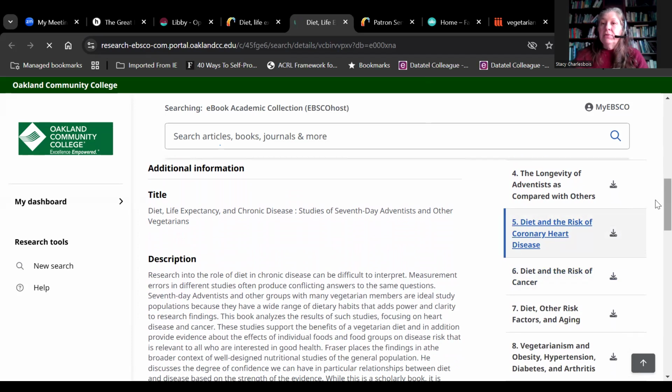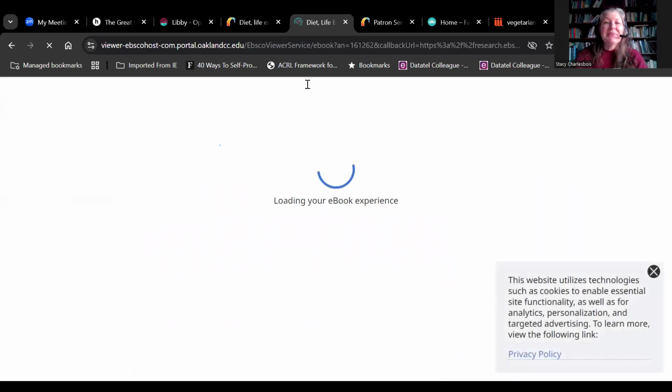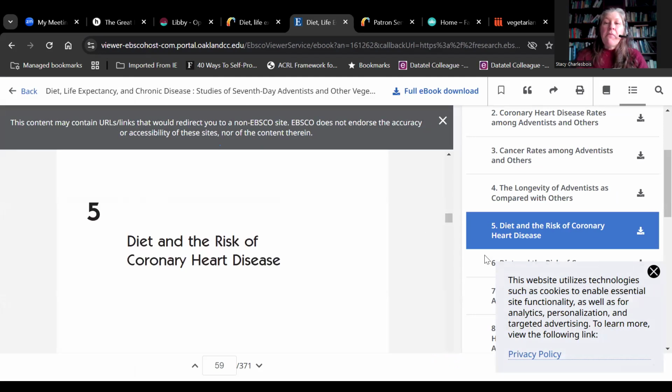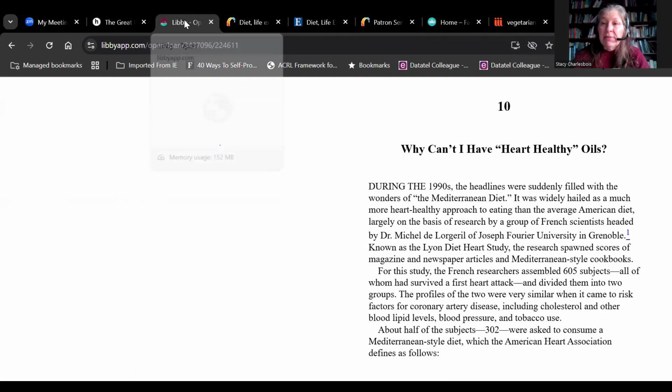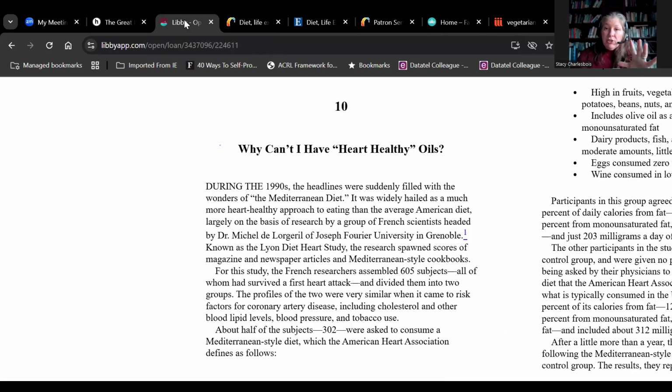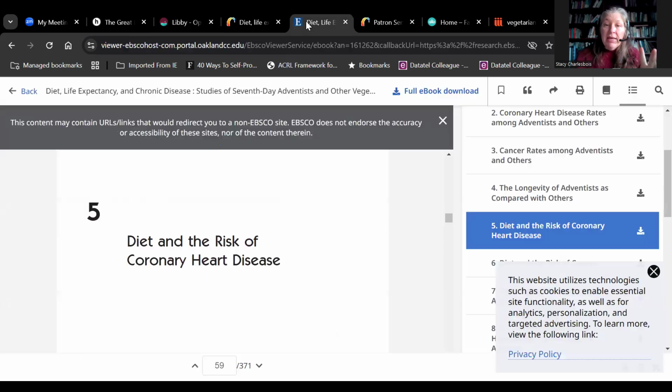I'm taking our viewing lives in my hands by doing this, I think, because who knows how long it's going to take. It's not a beautiful experience. It's not as good, for example, as Libby, which even if it is kind of ugly looking, at least puts everything on one screen, which you can just arrow over and take a look at.